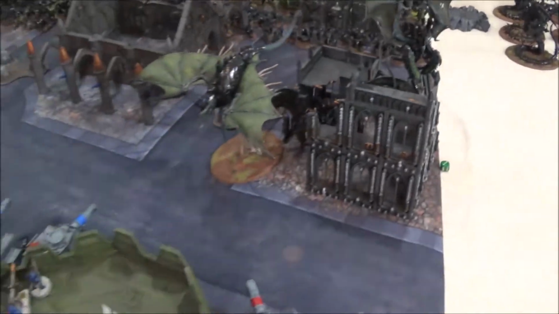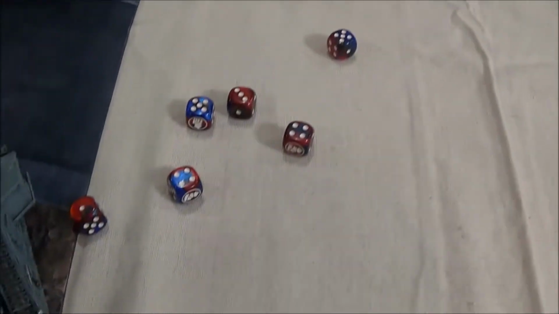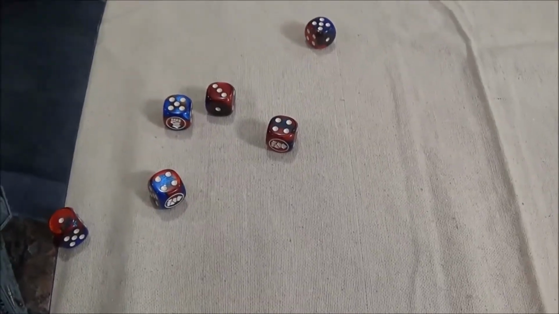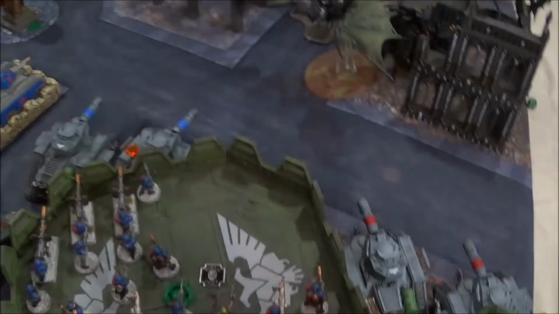So let's check for the Hive Crone. The Hive Crone is going to take 6 hits. 1, 2, 3. I guess these weapon batteries are trained and ready to go. Alright, strength 7. What's toughness on him? 5? Hive Crone is 1, 2, 3. It looks like 5. Hive Crone is toughness 5, so it's going to be 5 wounds on the Hive Crone.